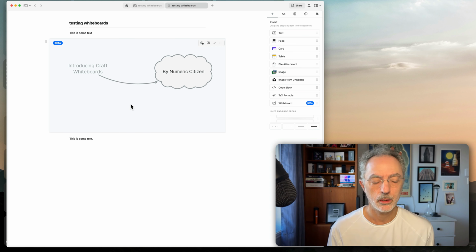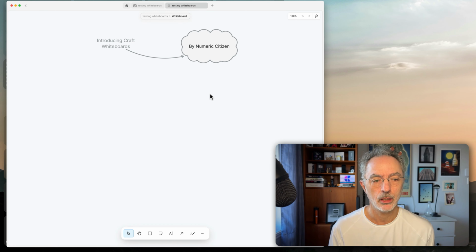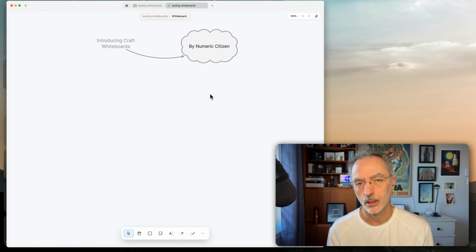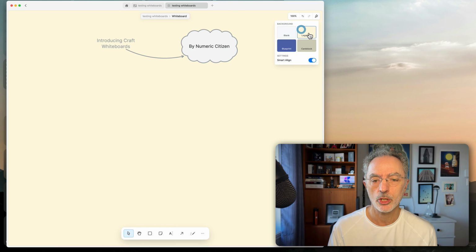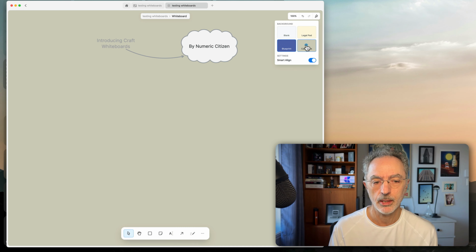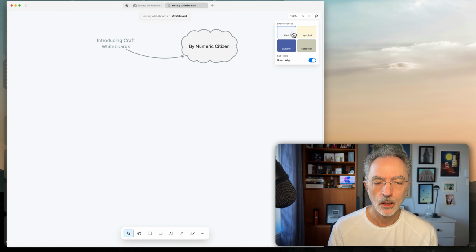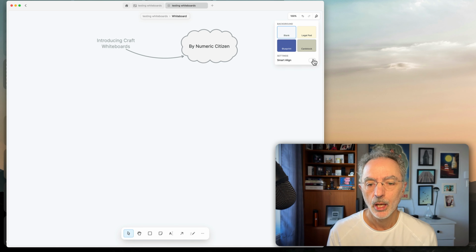So what you do is double click on the block, which is containing the actual whiteboard, and you have the option at the bottom here, and at the top right there is a style option where you can change the background of this whiteboard, and also there is this smart align setting which helps align the content of the objects within the whiteboard. So I like to use that option.